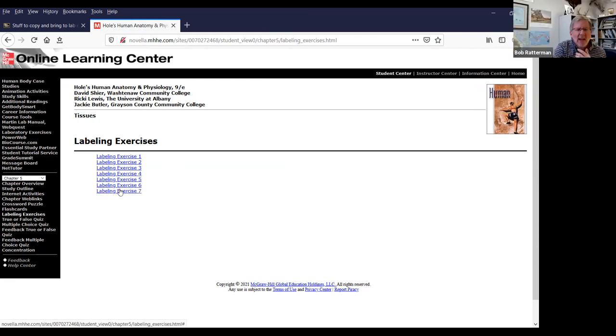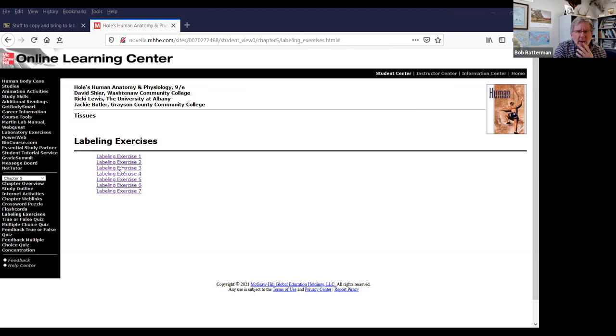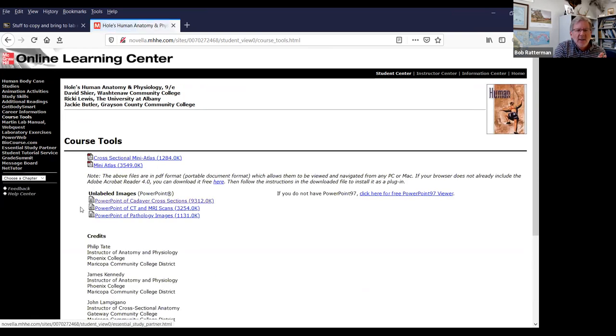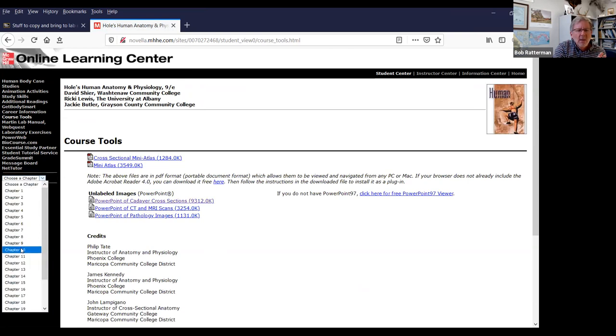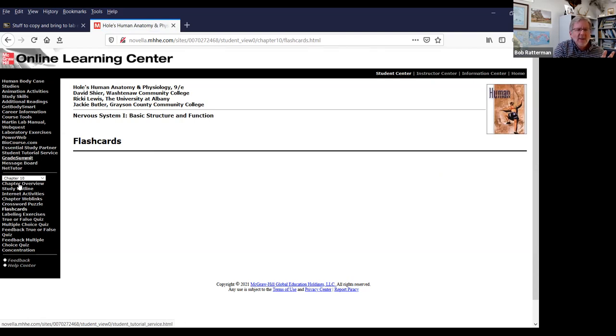It looks to me like they don't have anything here. Let's see, this is the nerve. Oh, well, this is interesting. So here's tissues. This is again from an old book. I'm surprised it's even available. Somebody told me about this recently. So maybe what I could do is share this online learning center from a very old textbook. And gosh, it seems like it's all still workable. I'm surprised the publisher hasn't taken it offline. Anyway, I see there is some stuff here for tissues.